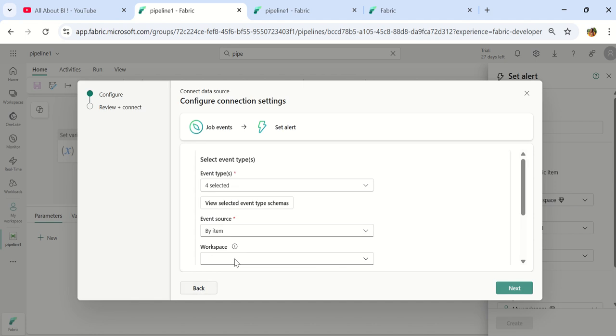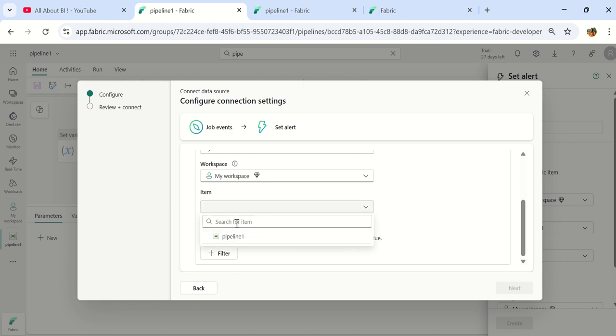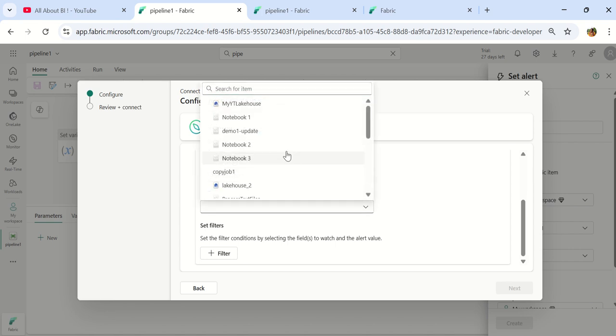If you want to see other types of items, let us check what is there under my workspace. Under my workspace only one pipeline is coming, right? But if I choose a different workspace, for example the YouTube workspace, you will get to see a lot of items here. These are all allowed to be selected as item source.